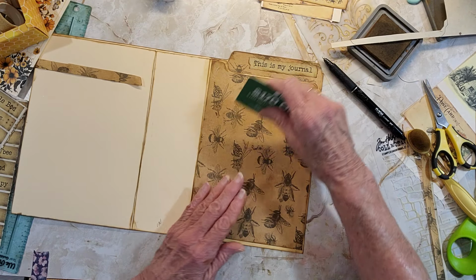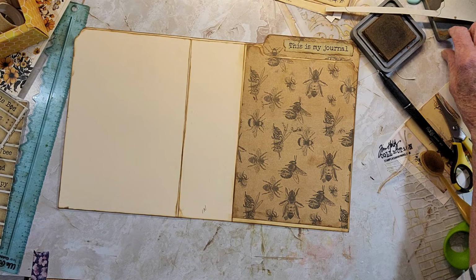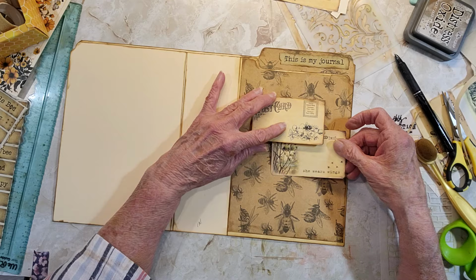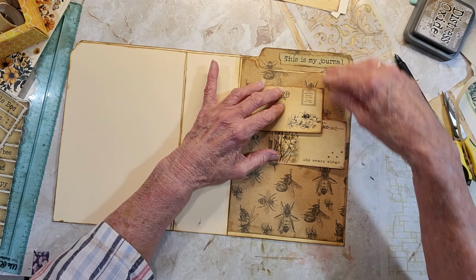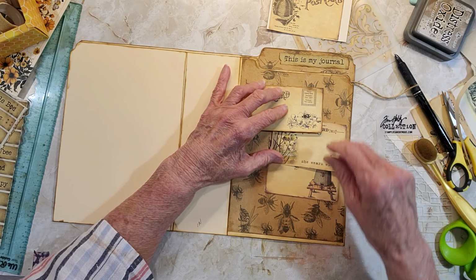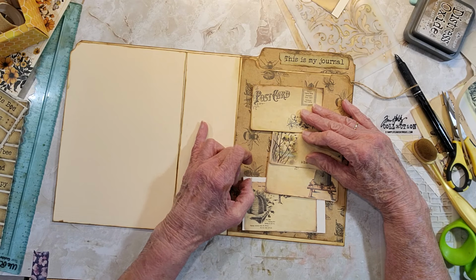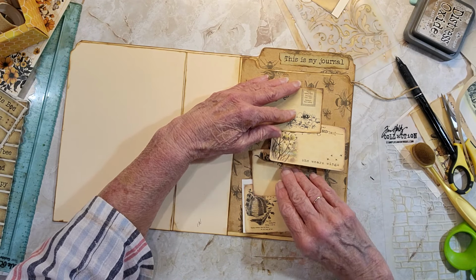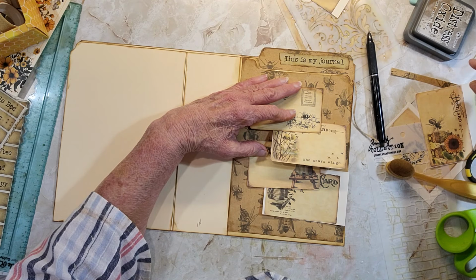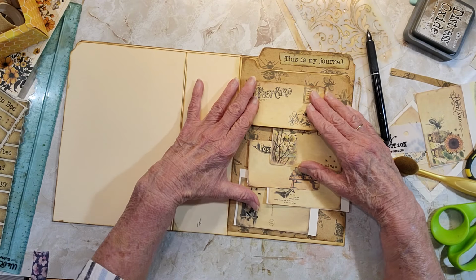I think I went a little too short on the bottom, but oh well. Oops. Everything's sticky already. Okay, so I think those are going to look cute. And I know they all say postcard, but I don't have an issue with that. So we'll do one there, and I think it would be better to do them this way, like that. Those aren't cut yet, but maybe a fifth one down here at the bottom. Okay, I think that's cute.